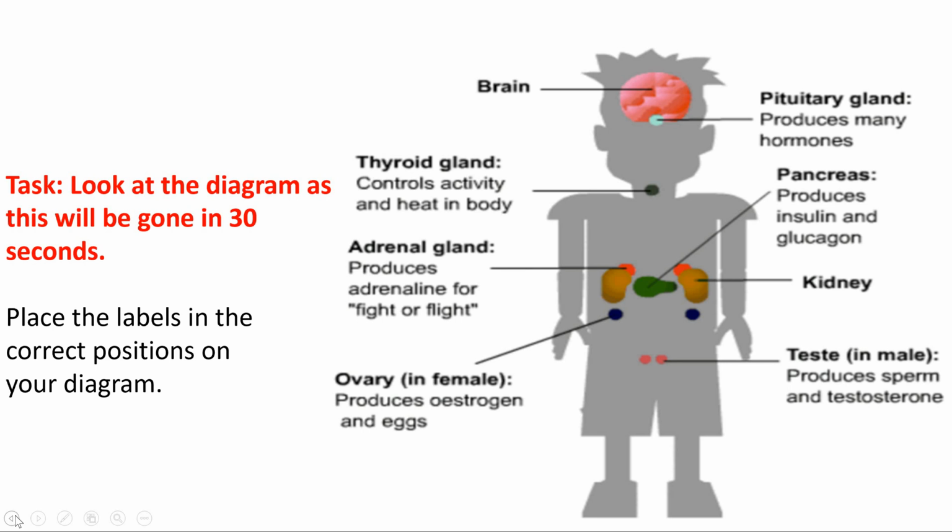Pancreas, which you looked at in year 10 when we were talking about digestion, because part of the role of the pancreas is to produce enzymes for digestion, but the pancreas is also involved in homeostasis by producing the hormones insulin and glucagon, which we're going to look at later on in this lesson. And insulin and glucagon are concerned with the regulation of your blood glucose levels.